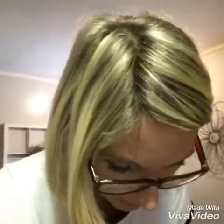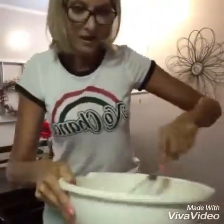Okay, so now what does it say? Mix flour, water, garlic powder, salt, and pepper together in a bowl using a whisk. Do I have a whisk? I don't know. Do I own a whisk? Let's look at this drawer. Does anybody see a whisk in there? Oh, I think this is a whisk. We found ourselves a whisk. What do you know? Whisking with Sandy. Here we go. Okay, so we're just going to whisk this up, I guess.